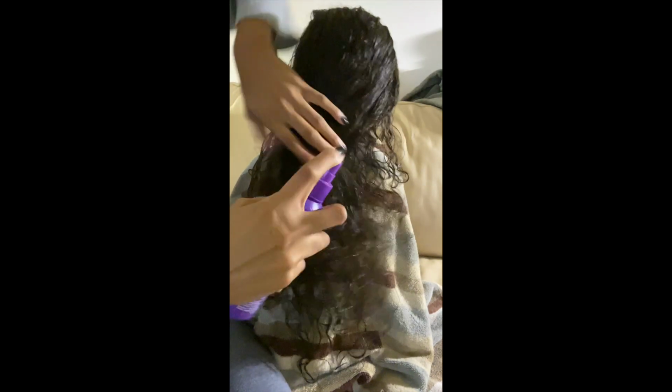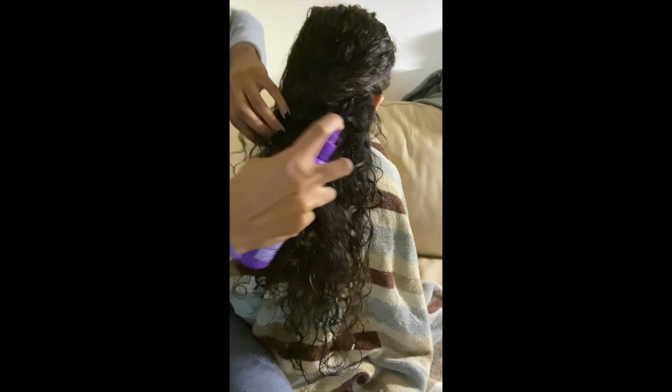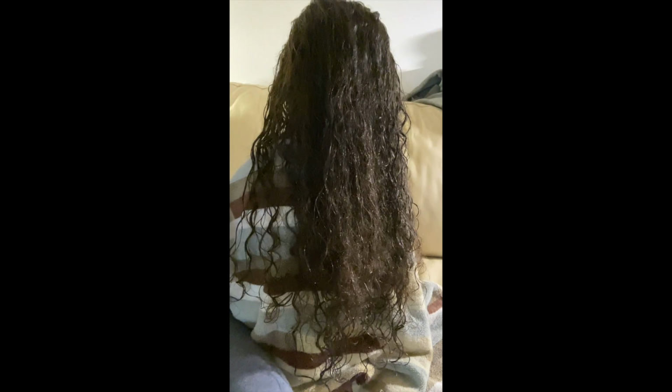These are her curls. Her curl pattern is a lot looser than my curl pattern, which is a lot tighter, which makes my hair a lot thicker. So I'm just gonna spray some water on it, and this is gonna help detangle it a lot easier. So my daughter's hair is a lot more easily managed than my hair.